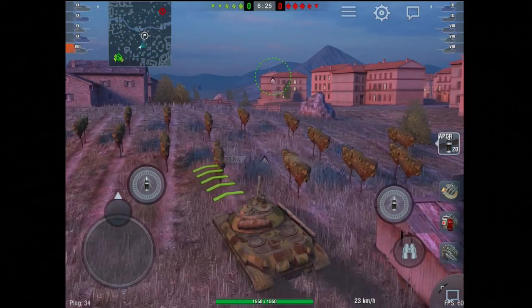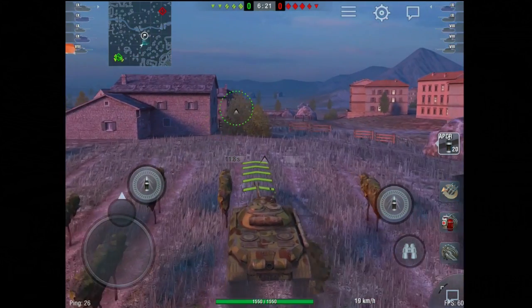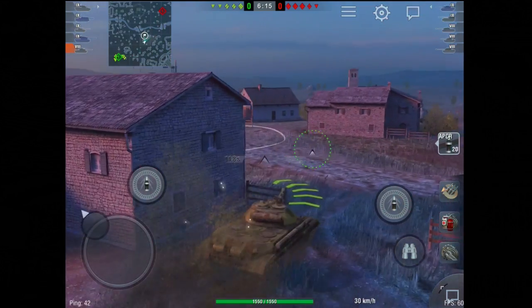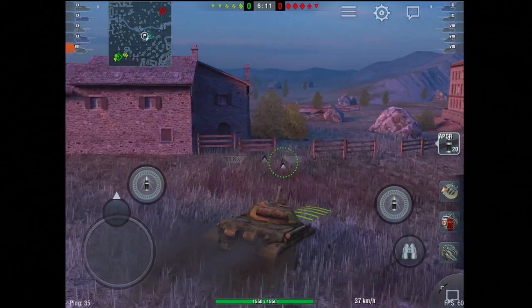But you can see the mobility here. If you compare this to one of your other Tier 8 Russian heavy tanks, going downhill it picked up plenty of speed, and going uphill it's still very mobile. And you'll notice the gun. The gun is pretty much identical to that on the IS-6.